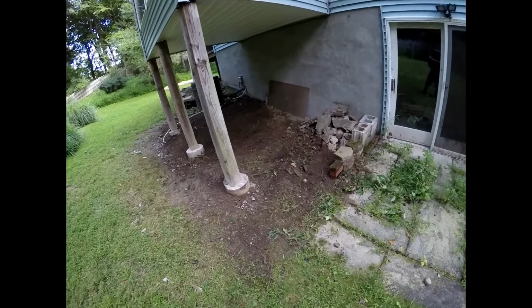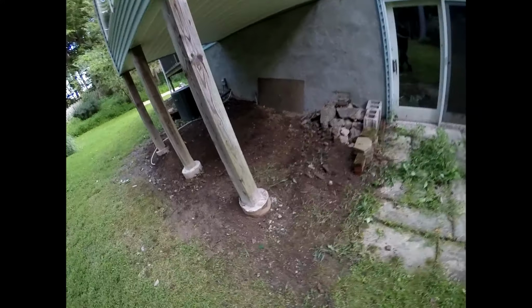I'm gonna say this job is done for now. Did a little extra with the garden up there, cleaned it out for them. Got a decent pile of rocks over here that I ended up digging up. I'll probably come back and add to the garden wall up here, make it all real nice and a bit higher so they can get some nice potting soil in here. And just make this place look decent.